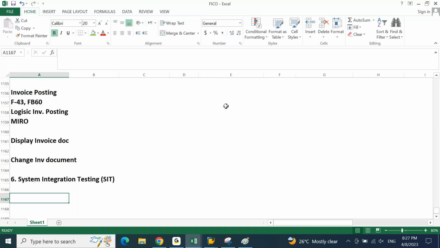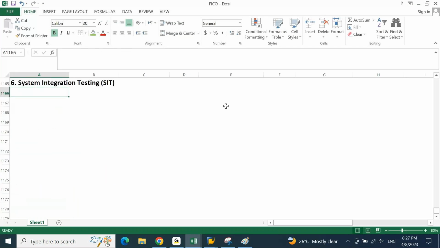Now you will do UAT, you will do system integration testing, and you will also do regression testing if required. After that, when it comes to users, let's understand a few points on user roles creation. People are also asking these questions nowadays. Now, most of the projects are happening in which environment? ECC or S4 HANA? Yes, S4 HANA.